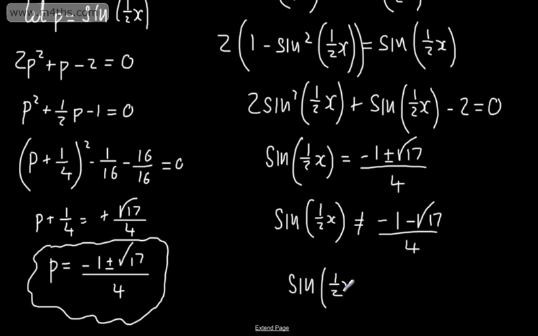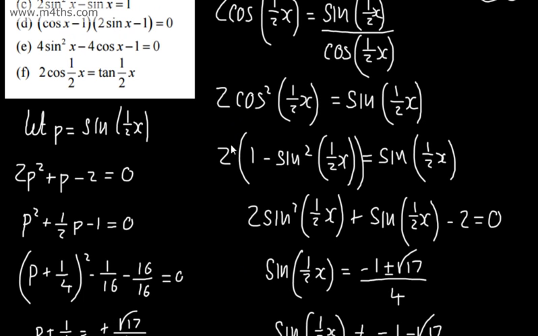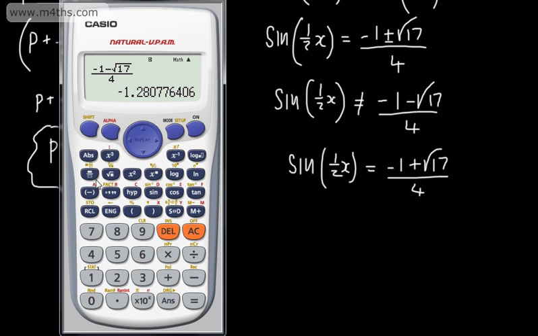So what we've got then is this equation to deal with. Sine of 1/2 x is going to be equal to -1 plus the root of 17 over 4, and that's the value I've got in the calculator. Remember, we're doing this from 0 to 360, so this one is a real toughie. We're working in degrees, and what we'll do is take the inverse sine. So shift sine of this value A, and we're going to have 51.33.